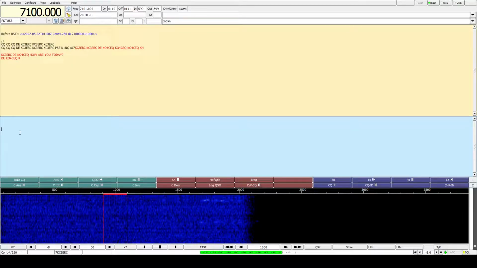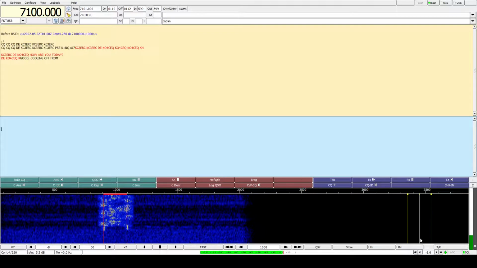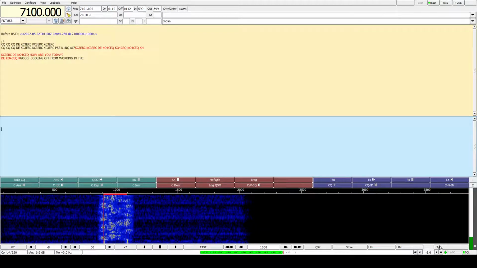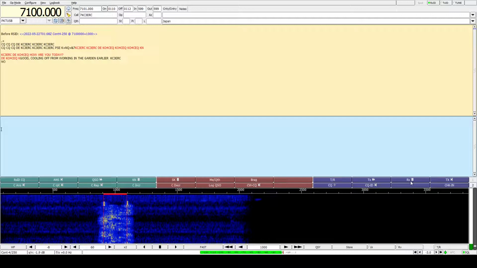Now, it's a good thing to remember that as your system transmits, it transmits to wherever the cursor has ended, unless something has identified it to, such as that caret R macro within the program, to send it back over to the receive mode. So it is possible to start typing something, and then if you have not switched it back to receive by the time that cursor has caught up, the transmit mode can get hung up and you'll just start sending blank characters. When that happens and blank characters are being sent, you're basically tying up that frequency. What you should do here is either hit the TR button here, down in the bottom right, the gray button. You can hit the TR macro here, or you can hit the RX, that pause button.